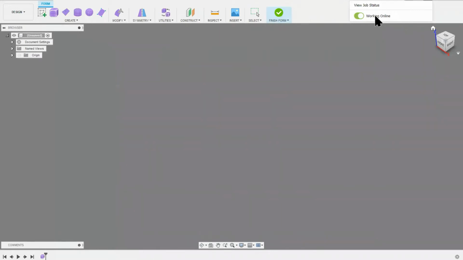If I was to toggle that to offline mode, my Fusion would quite happily keep working for, I think it's around 20 days without needing to be connected to the internet. And we can save files quite happily to our local C drive or a portable hard drive or wherever you'd like to save them to for future reference. So we can work in offline mode, and that's quite an important part of working with Fusion.